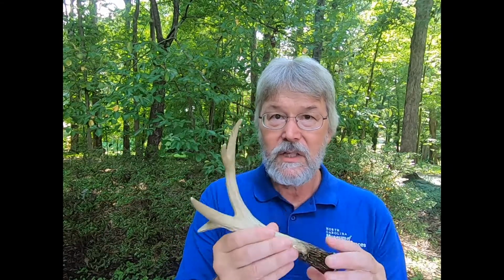But what about the large bones? Bones like a leg bone, or this one here, the skull. Look at the size of these things. These are generally not eaten. And to add more mystery to the mystery, what about deer antlers? Deer antler is actually a type of bone. It's a heavily mineralized bone. And that's a clue right there I just gave you. But it is a type of bone.